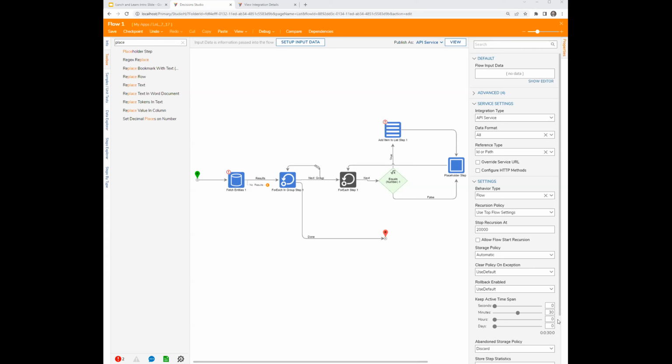And if that number exceeds the value of the recursion limit, we will throw an uncatchable exception that breaks the execution of the flow. So you can set this up to max int 32, or I've never actually clicked on this drop-down list, possibly set it off if you don't want to have any recursion policy at all. I'd probably leave it alone and set it up to, if you're unsure of the amount of loops that you might need, but you expect it to be a lot, you could set it as high as max int 32. And there's really no downside to setting it super high.